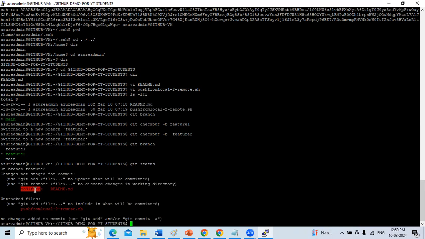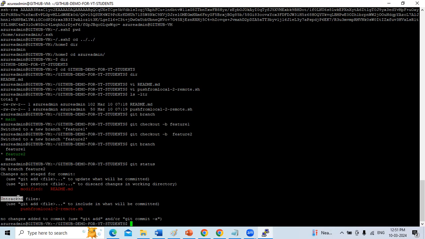Modified means the file you cloned from your GitHub and you made some changes, which Git is able to identify. An untracked file means Git is not able to identify it because it is something you created on your local. Unless you give git add, commit, and push, your modified and untracked changes will not be committed.